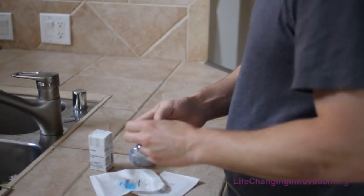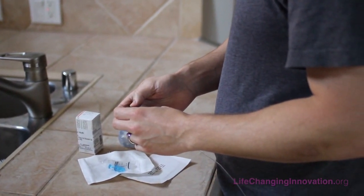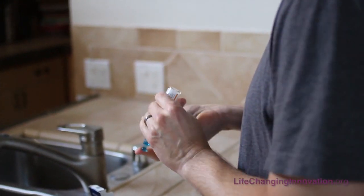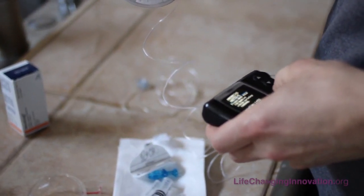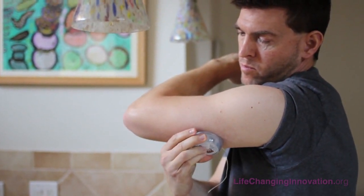With my current treatment regimen of an insulin pump, it much more mirrors the kind of physiologic need of insulin in the body. My quality of life is improved because I am able to eat when I want and able to change the amount of insulin I'm getting if I'm exercising, so the pump has been a really nice tool.